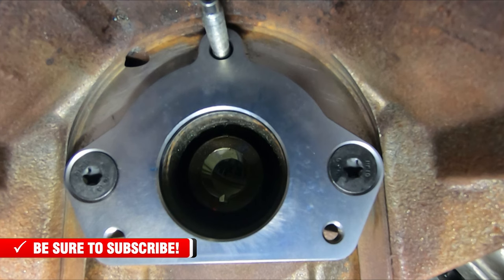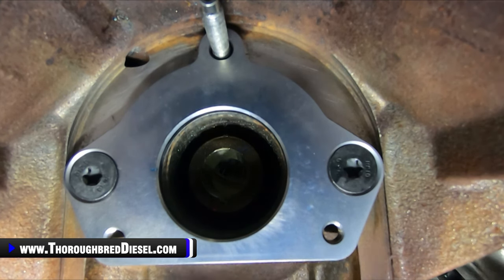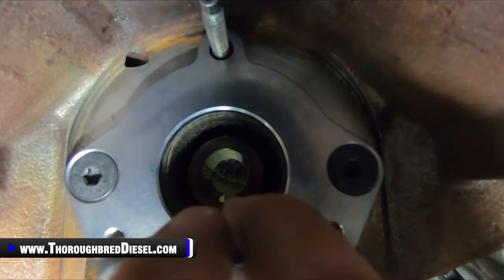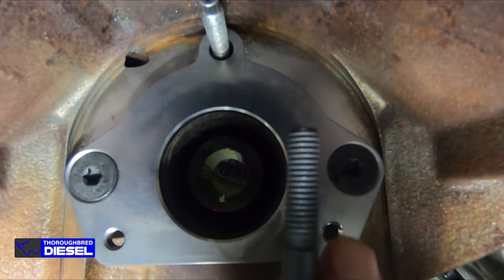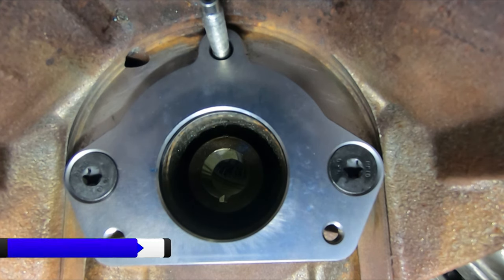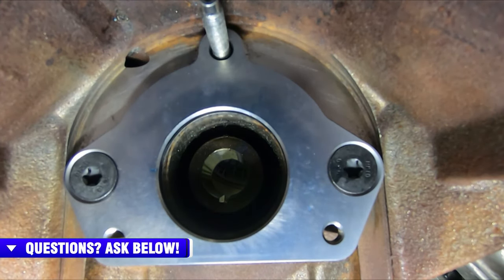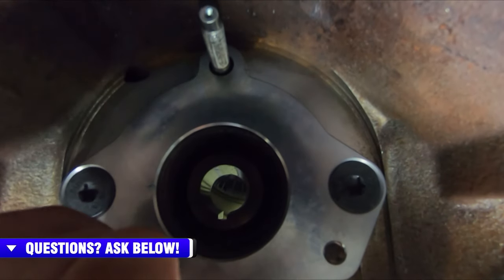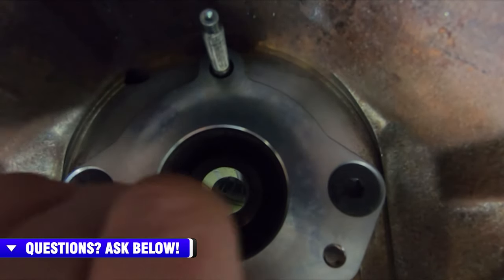Next, we're going to be working on the two studs that S&S includes in the kit. And you can see with the studs, there is a short thread side. See that? Then there is a longer threaded side. The short thread side is what you will be putting the Loctite on. And then you are just going to install those into the top holes here. And we will be running those finger tight to the end of the shoulder.